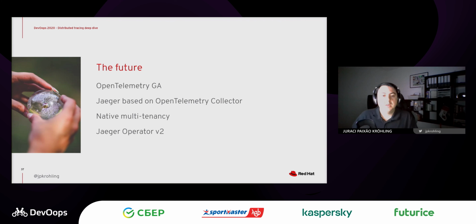And then once we have Jaeger V2, we should probably also work on the Jaeger Operator V2. The idea is that the Jaeger Operator V2 should be able to migrate your Jaeger V1 instance to Jaeger V2. It's not a promise. It all depends on several factors, but at this moment, we don't see why it wouldn't be possible. So we want this transition from V1 to V2 to be as easy to manage as possible, especially if you are using the Jaeger Operator.